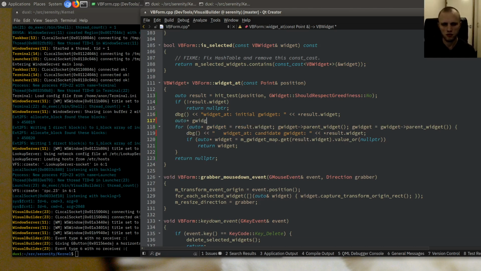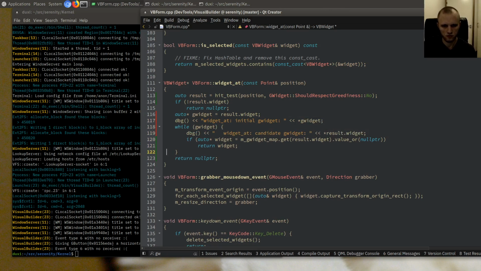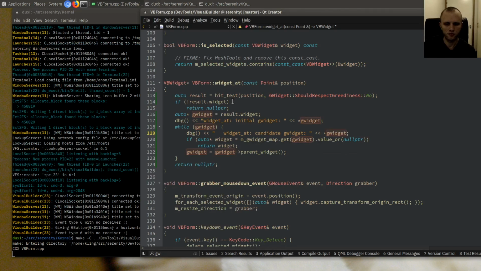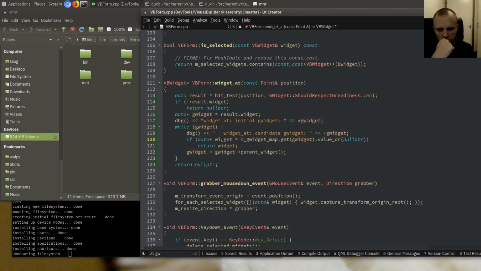Let's do it this way, while GWidget. The widget and GWidget naming here is kind of confusing actually.